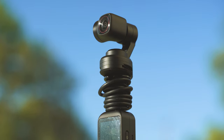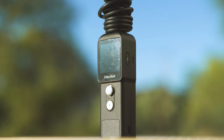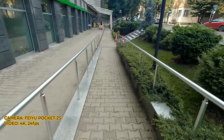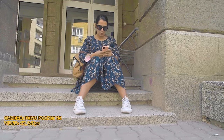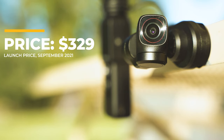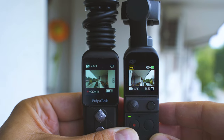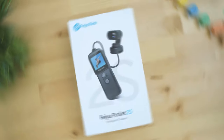They try to be extra innovative and creative by designing this with a detachable head. In theory, it opens a whole lot of options to film from different angles and gives you the freedom to not be limited to the body only. Feiyu Tech are best known for their awesome gimbals. My biggest concern at this point is the price — $329. That's only $30 less than the DJI Pocket 2, and a lot more than the first generation, and much more expensive than the likes of Fimi Palm 2 and similar.